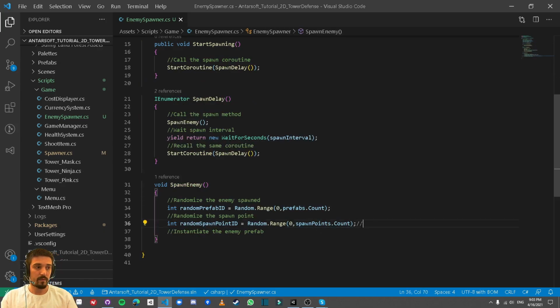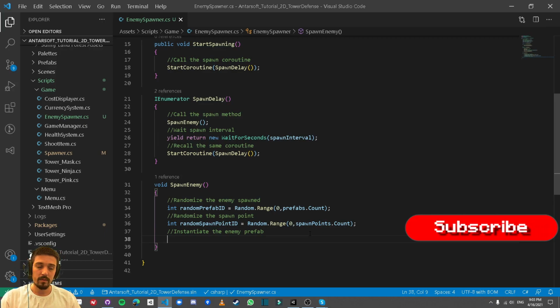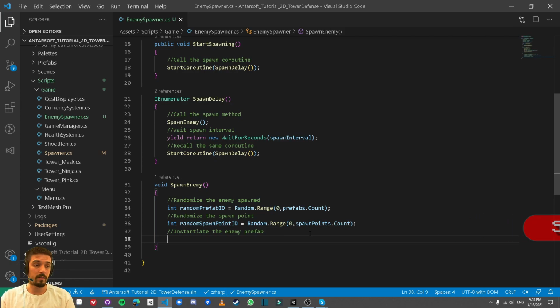In our case, it's 4. So it's going to return between 0 and 4. And, sorry, 0 and 3, because it's exclusive, which is exactly what we need. So we got the prefab ID and the spawn point ID. All we need to do is spawn that prefab at that spawn point ID. I know I've been saying spawn a lot, but that's it.